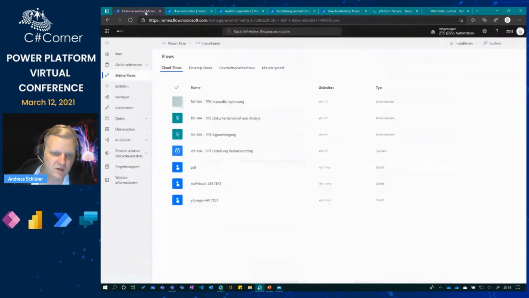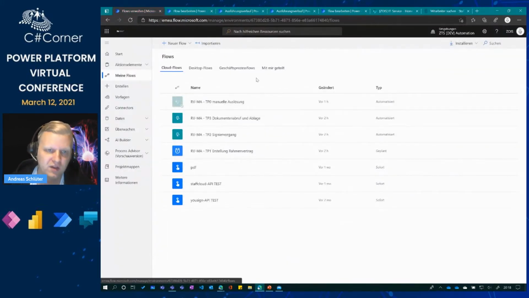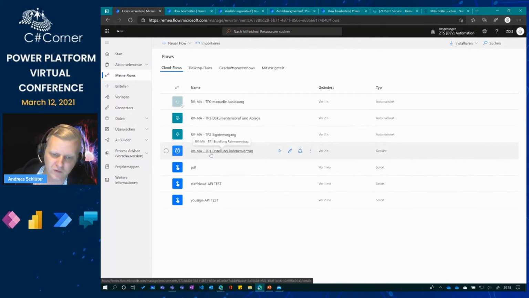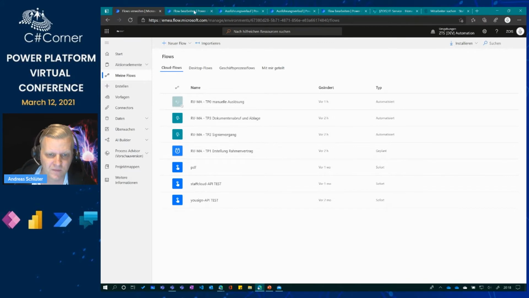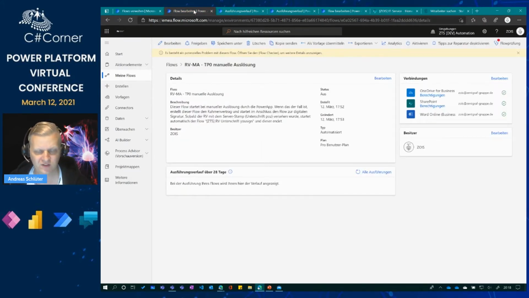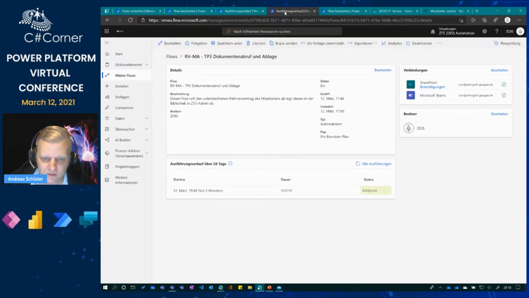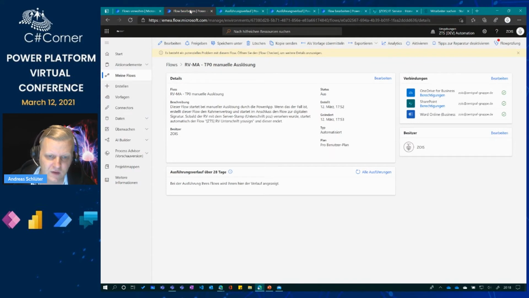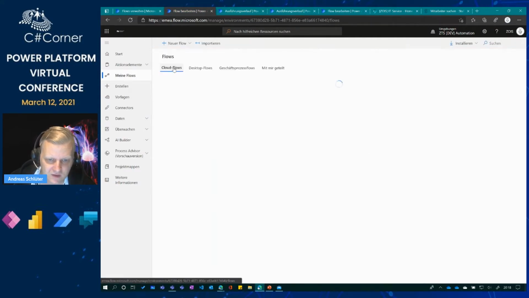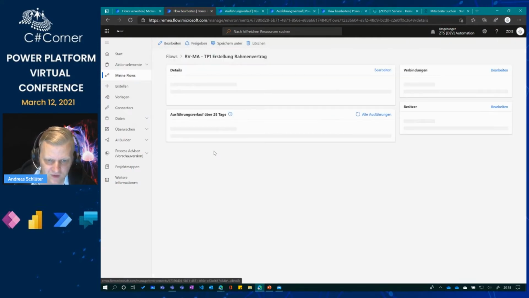So what do we now do with Power Automate and the Microsoft 365 system? First of all, we have one flow. This is the flow for the first part, the part to create the base contract and get the signing request ready. So we will see how this works. No, this is the wrong one. Where's my flow? Oh, I do not have it here. Sorry. So this one.